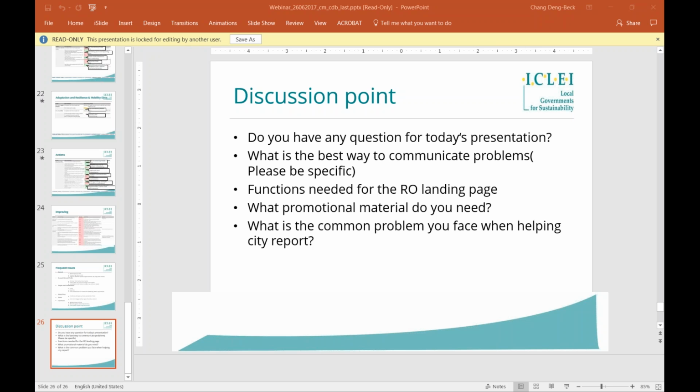What is submitted from the reporting sheet and what comes from the API, we treat as two individual reports, two individual commitments or two individual inventories. That is also one of the reasons why some cities can have 5 inventories in 2015, simply because they come from different sources. We try to figure it out by having them communicate with each other, but honestly we don't have a solution for that yet.